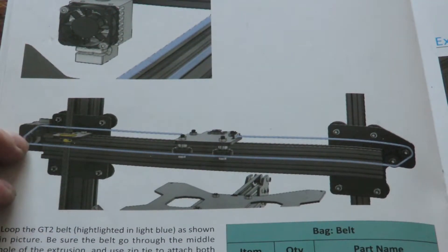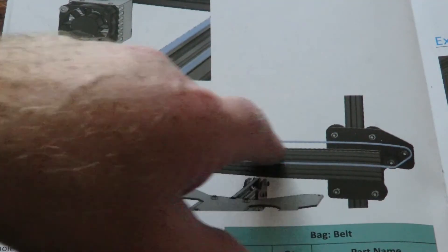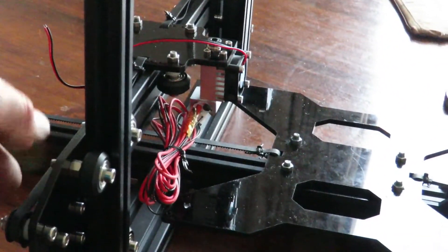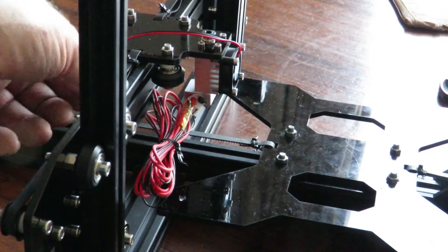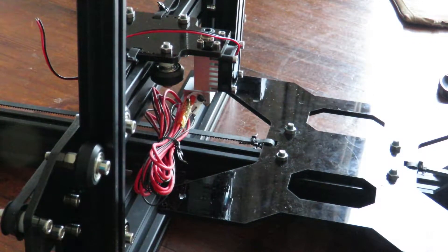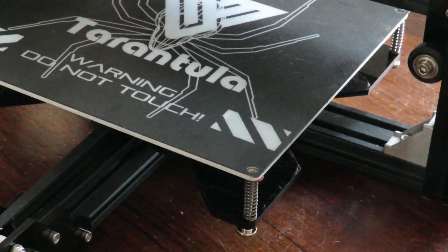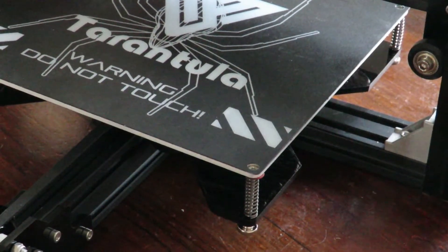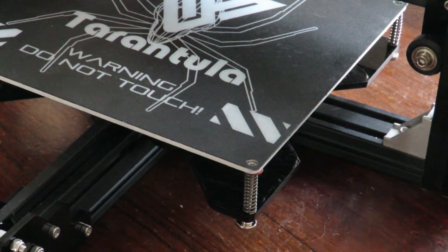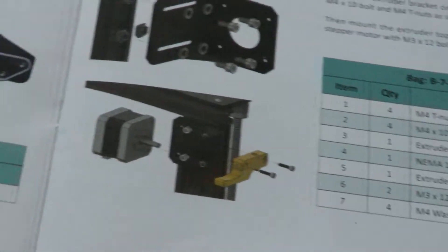At least this time they've given you a belt schematic to work off. It runs through the middle of the extrusion, up around and back — pretty straightforward. There's the belt sitting in there, running through — no problem. The heated bed is now fitted; springs are there, and it's pretty easy to fit — probably about the easiest part so far. The extruder bracket is now mounted.